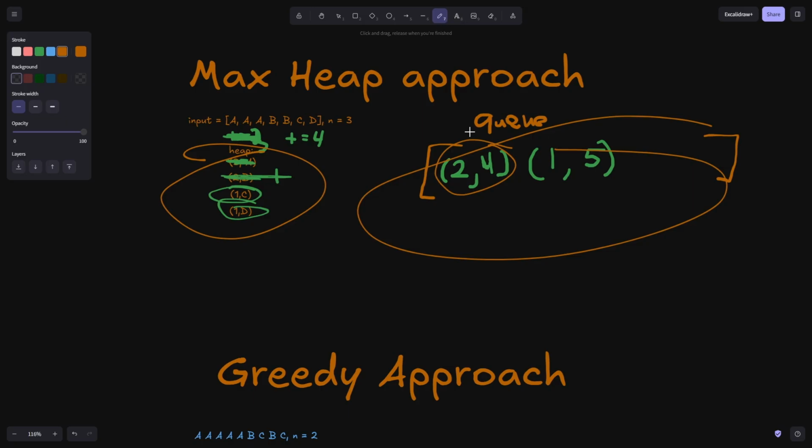Now, if we have a case where the queue has stuff in it, but the heap has nothing in it, we would just idle. That would be a case where we just idle. So we wouldn't really do anything. But then, at some point, the time would come where we could actually take stuff from the queue and put it back into the heap.